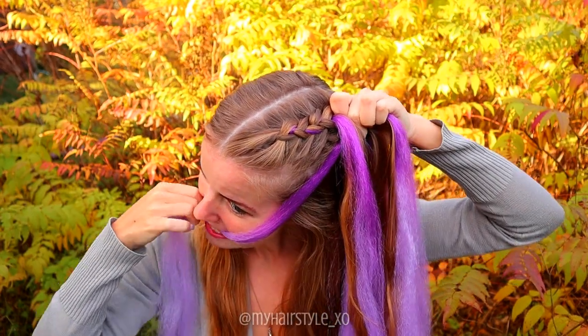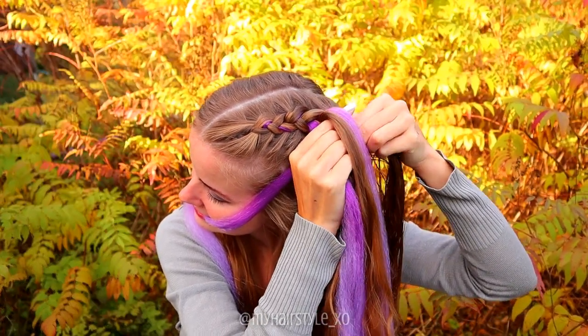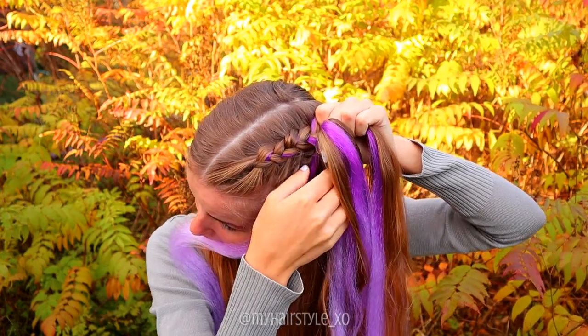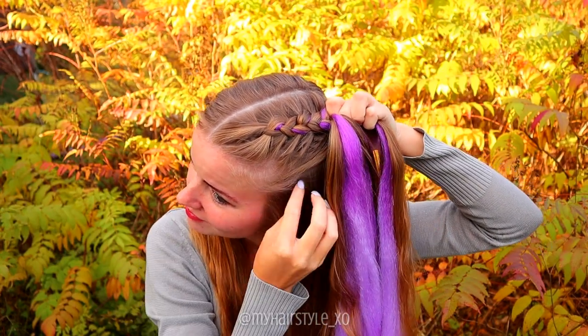Add a new extension. Then right under, add hair. And left under, add half of the extension in. Then some hair.